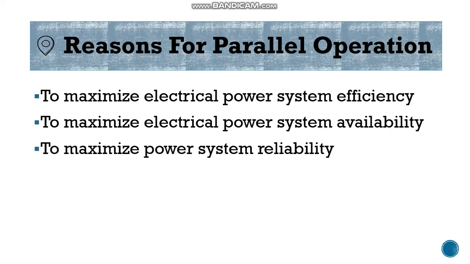Third is to maximize power system reliability. Kapag yung transformers na nagsusupply ng load ay connected in parallel, kahit may masira na transformer, a part of the load can still be supplied. For example, you are having only one transformer to supply the entire load, pero na-damage yung transformer mo. So the problem with that is the entire load will get affected.